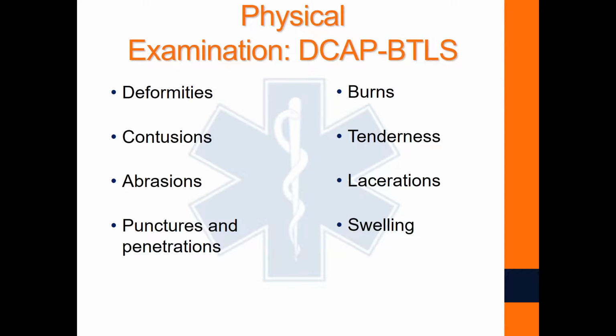So deformities, that's pretty simple. Things that don't look the way arms and legs and fingers and feet and toes are supposed to look. Contusions are just bruises, but a lot of times bruises on a bigger scale. Abrasions, think things like road rash or rug burn. You're not really talking deep injuries, but it's almost like a layer or two of skin has been practically sanded off by friction on your patient. This is big in motorcycle crashes and things like that. Punctures and penetrations, also pretty straightforward. Anything pointy that goes through our person is going to cause a puncture or a penetrating wound.